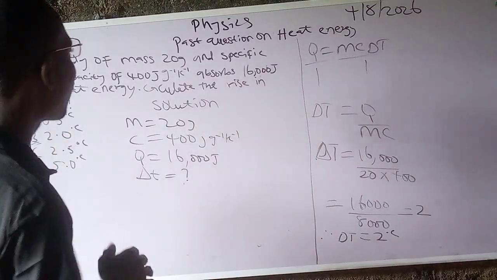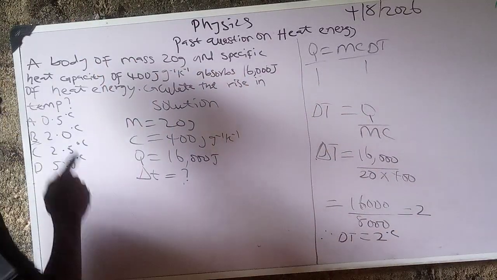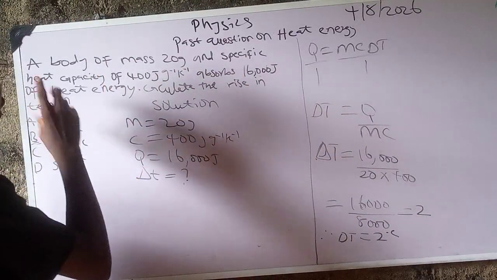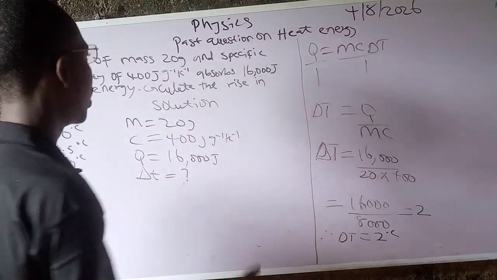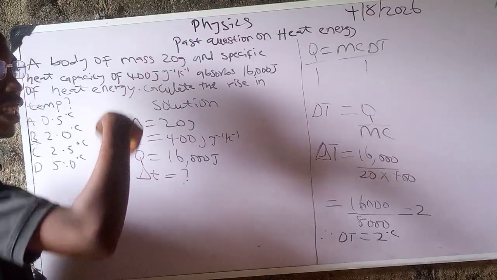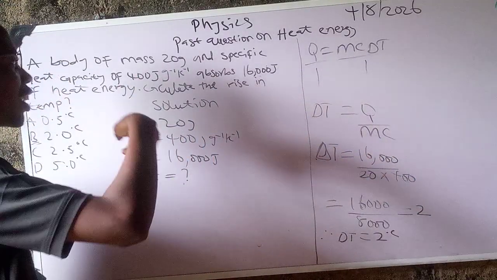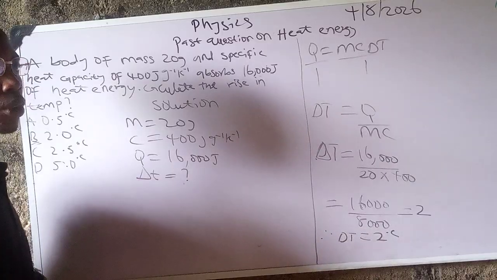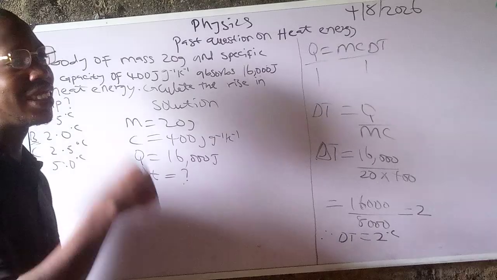So you see now, if I had converted my mass to kilogram, I would not have been able to get these options right. So when you are solving, you should be vigilant to check whether the specific heat capacity converted the mass, before you decide whether you're going to convert the mass in the question, so that you will not solve and later fail it. So this is the trick JAMB uses most.